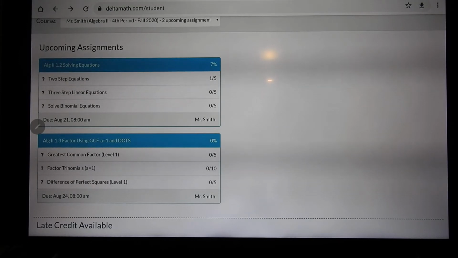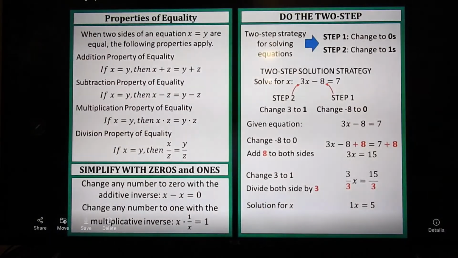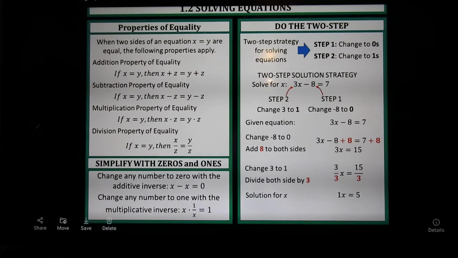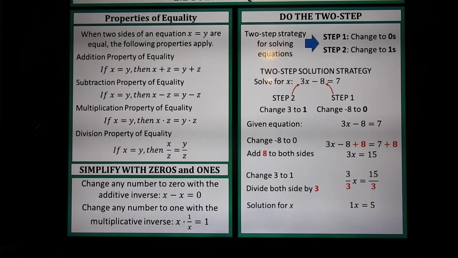Before we do solving equations, there's some notes out there that you can look at about solving equations. So you have properties of equality. Your teachers may have said things like, we're going to eliminate or make this disappear or whatever. Those are not really math words, okay? Math words are using properties of equality to keep our equations in balance.